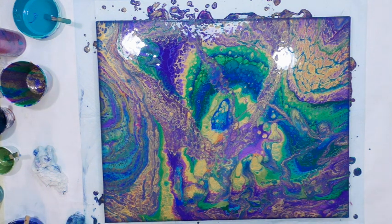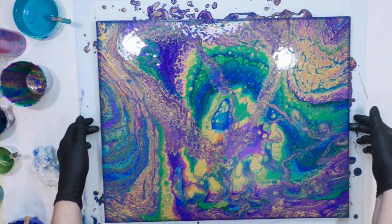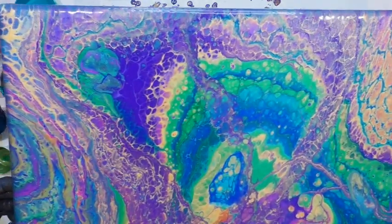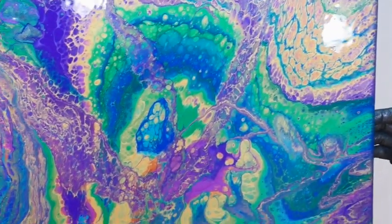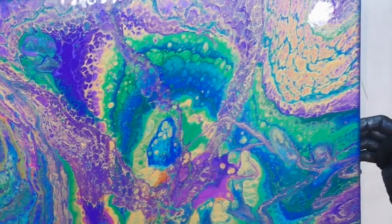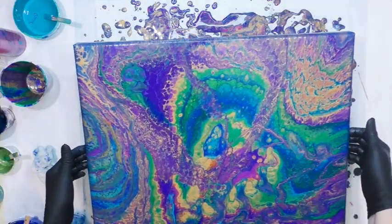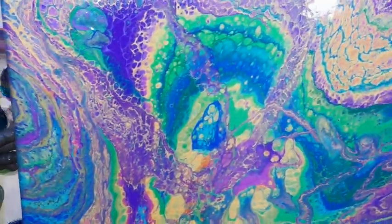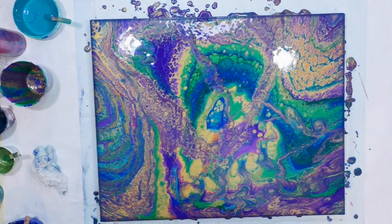So I am really, really super pleased. And looking into the camera, the colors are just not as vibrant as they are in real life. So, you know, part of this will be covered with the peacock's body. But I tell you what, I love it. The colors are just so delicious.